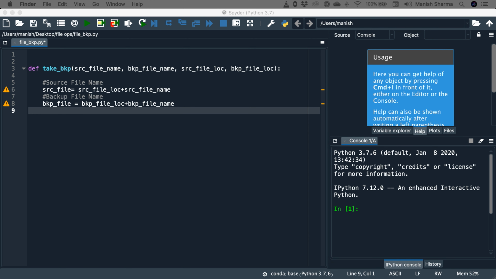Source file name is fixed, but the backup file name is not. This statement will create a backup file with a simple name without adding a date, but we want to add the date before the name of the file. The idea is to run this function right after updating and exporting of the coronavirus data. That way the updating and exporting of the data and the backup all are happening at the same date. That means we need to add the date of current day in the name of the backup copy.